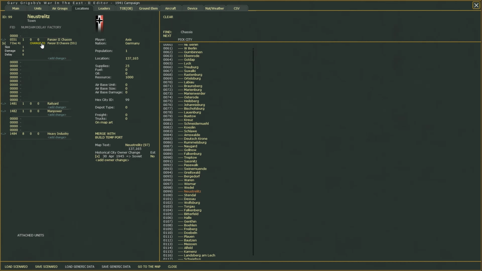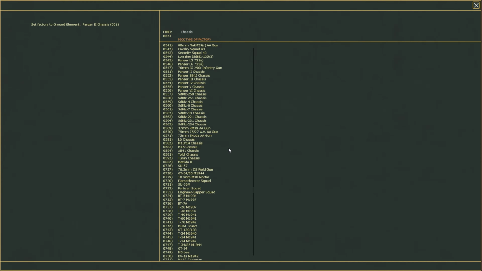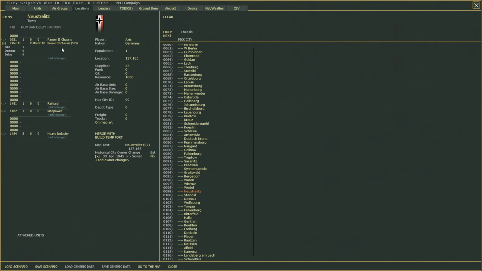You can change the type of factory, so if you want to mimic an upgrade of the factory of interest, here you can set, for instance, that on December 7th the factory is now changed to a Panzer III. Or here you can resize the factory. If the factory is getting expanded, you can now maybe change the size to 2, and on December 7th the size of the factory will increase to 2. What you can do also is to set the damage, so upon moving or changing or resizing, the factory will receive some damage.